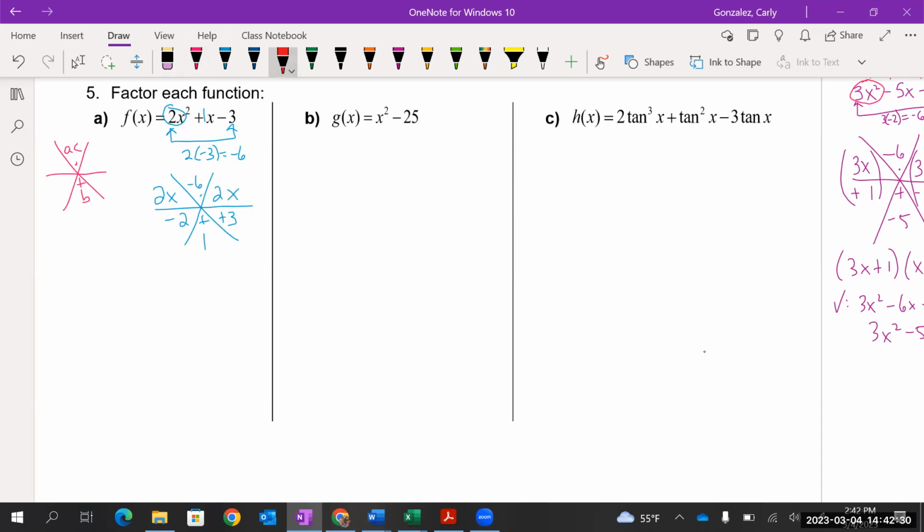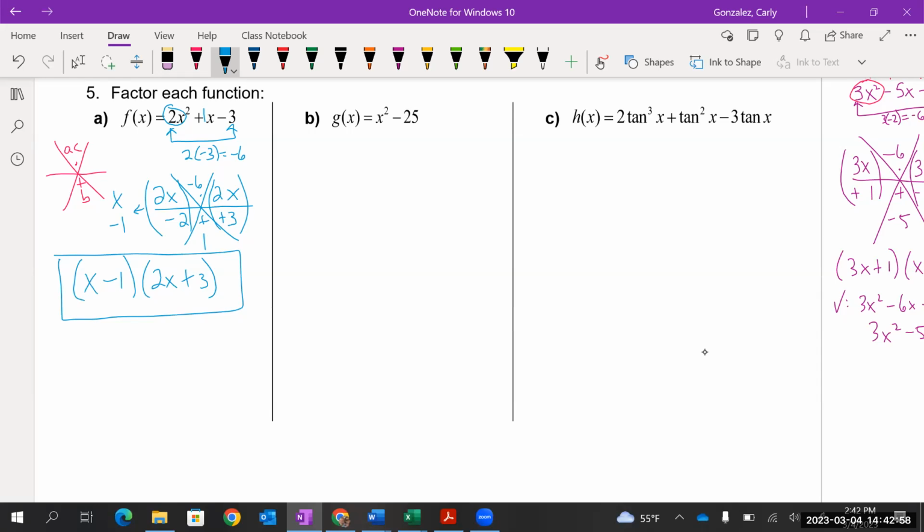We'll go ahead, and the 2x plus 3 cannot be reduced. So that is going to be one of the factors. However, the other factor can be reduced by 2, and we get x minus 1. So the two factors will be x minus 1 and 2x plus 3. And there we have it. And of course, you can multiply it out, check, and see that it does in fact work.